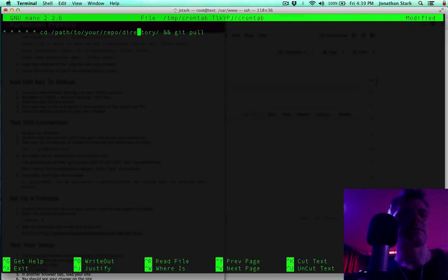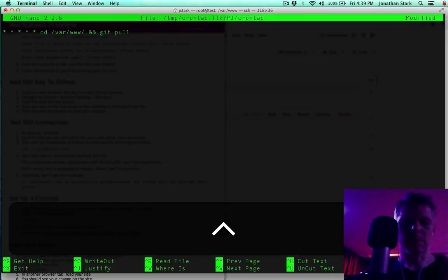When the cron job runs, it's going to change directory into, in this case, the web root. And these two ampersands, what these two characters mean is, assuming that the previous command exits successfully, then run this next command. So cd into the git repo directory and then run a git pull. And this crontab is going to run under the permissions of the person who created it. And as we have already demonstrated, I have permission to access GitHub when I'm SSHed into the server as myself.